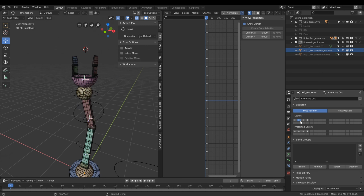So if we ever had to do any changes to our weight painting, we know that all these bones here are responsible for the deformation influence of our rig. And this is why it's really good to have all your controls separate from your deformation bones, because now if you ever have to make those changes, you don't have to worry about everything else. You just got them all here.